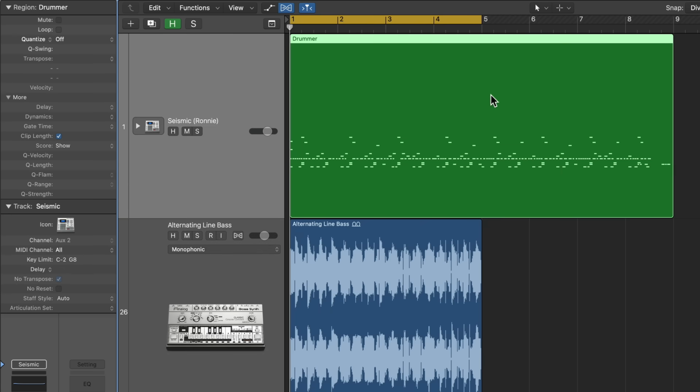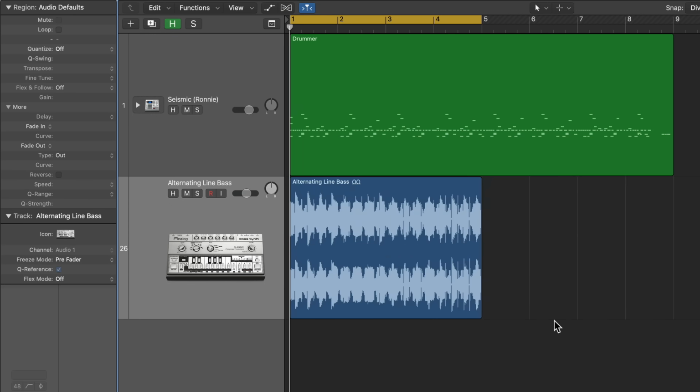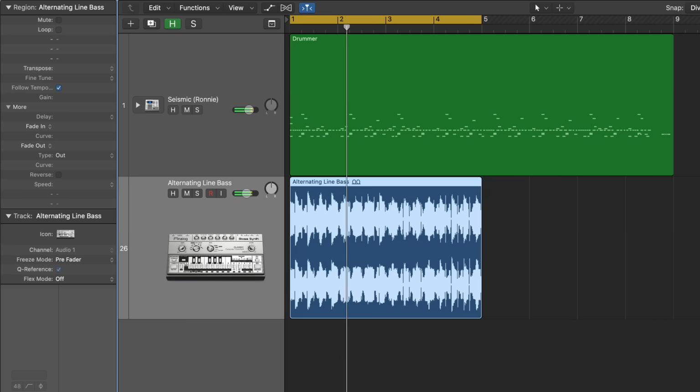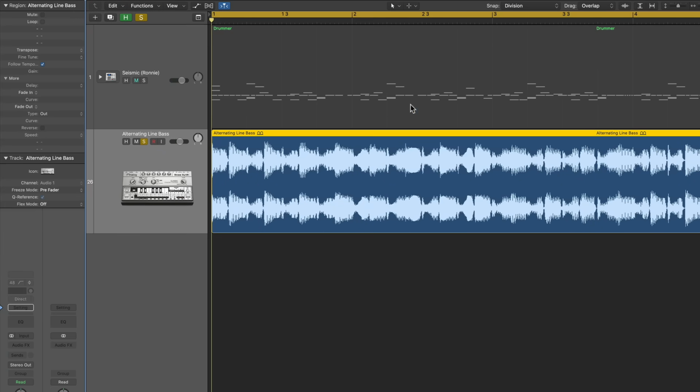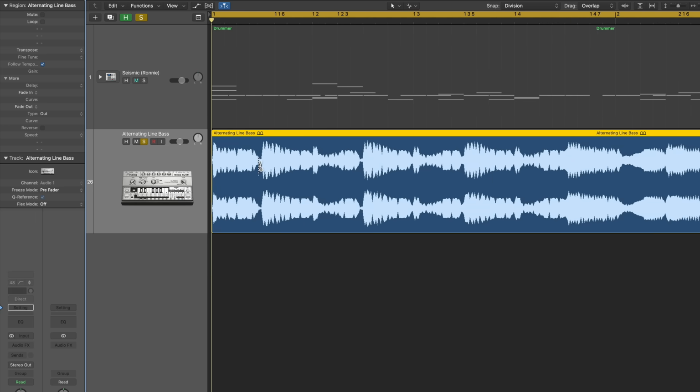I've just got a pre-made drummer pattern, and then just a bassline loop from the loop library. All right, cool. I really just want to get that bump, bump, bump, bump part out of it. So I'm going to set my snap mode to division, and I'm going to grab my scissors tool. One of the things you can do in Logic is when you cut something on a division, you can actually hold Option while you do it, and it'll cut all of the slices to that same length.